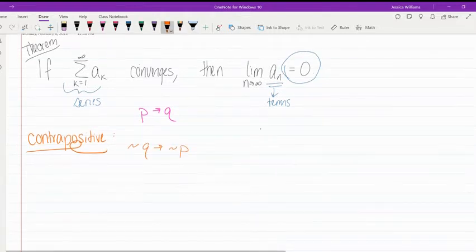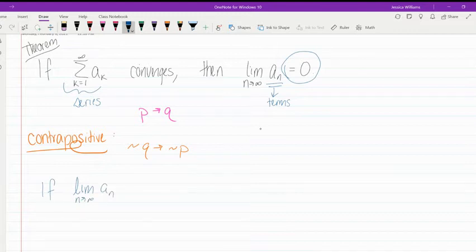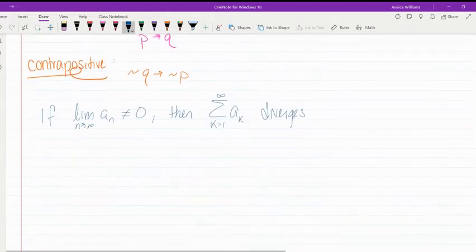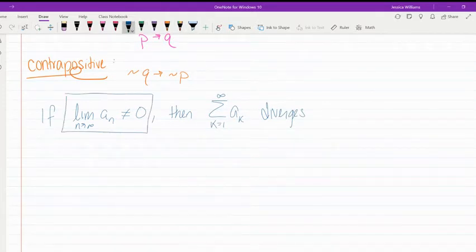All right, so if this one's Q, let's write this now. It says if the limit as n goes to infinity of a sub n is not 0, then not P would say the sum, so the series, not converges, diverges. This is the version we are going to use. We are going to take a limit of the terms of our series and not get 0, and we can say therefore diverges and be done.